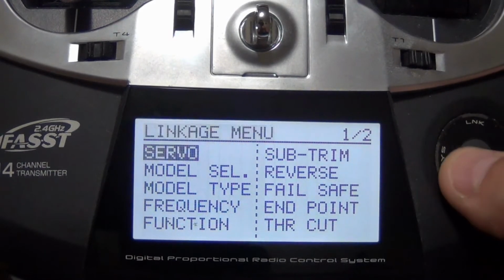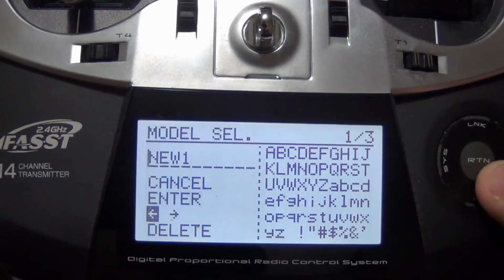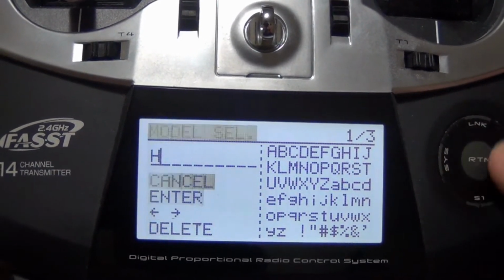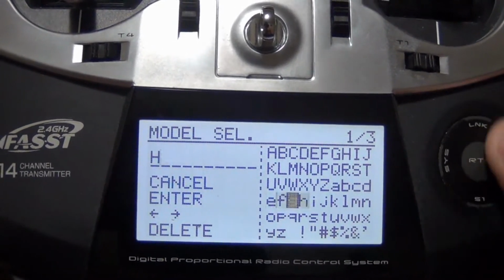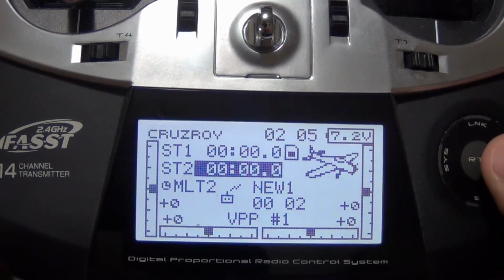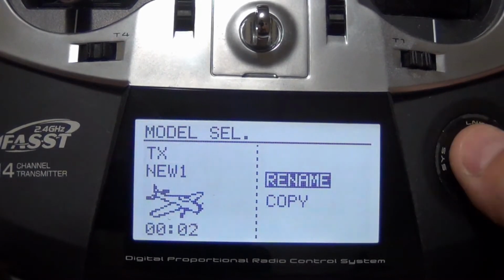All right, so model, we did the select, but we're going to go back to select, and we're going to click on new, and we want to rename it. So first off, I need to delete. By default, it puts new model. What I'm going to put in here is H1. Sorry, this takes a while to go scrolling through. I went the wrong way. It's probably an easier way, but I'm going to call it the H1. Oops. Sorry about that. I lost the rename.